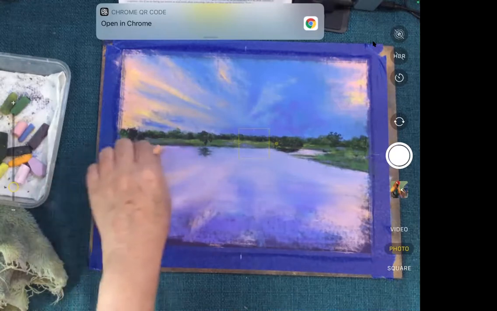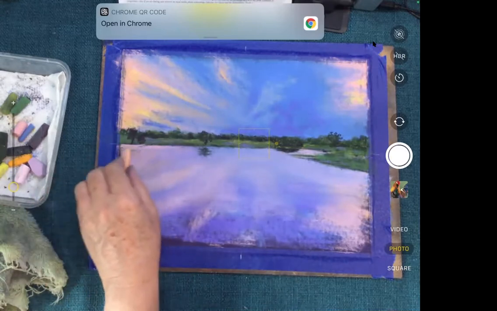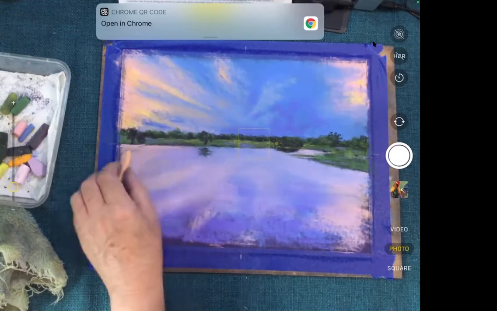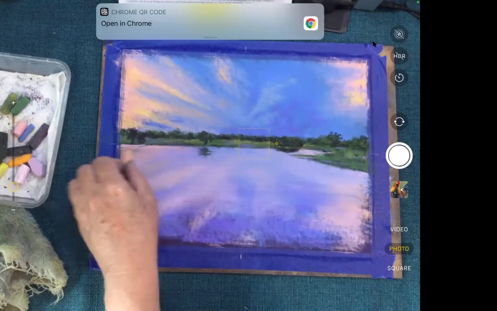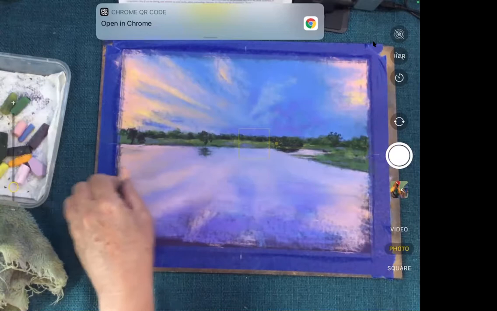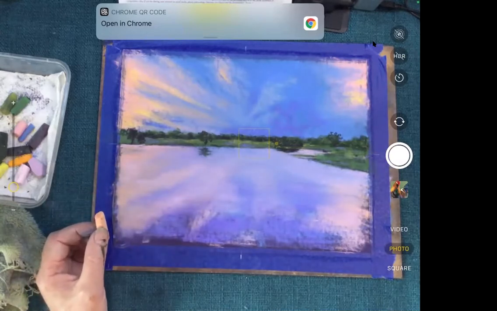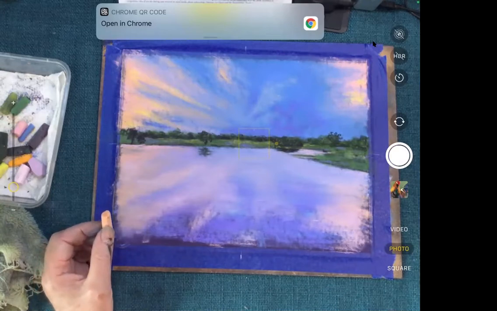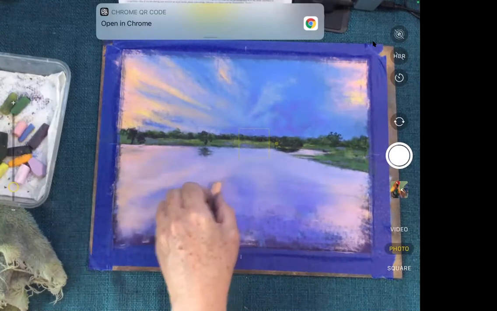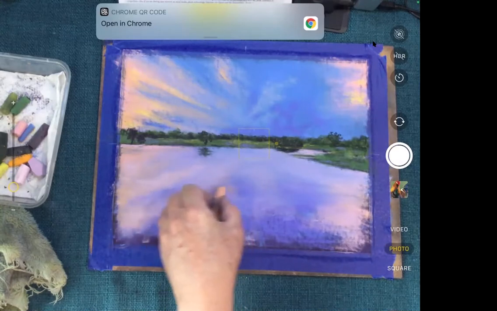So water's interesting because you've got to put reflections of whatever you're doing in there. And remembering that water usually sits flat. So this kind of water is very flat. There's no movement in it. So you've got to make sure you pull the pastel across in a flat movement so that you're retaining the feeling of water. But then you also want to make sure that you get the right direction of the clouds as you go. So it's a bit of a combination of changing directions, I guess.